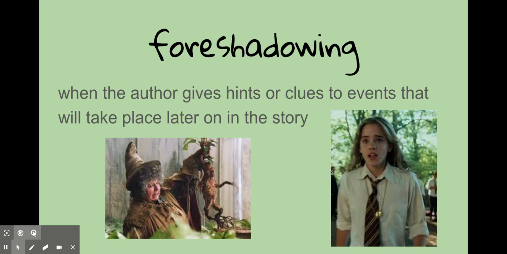The same thing in the Prisoner of Azkaban movie. Hermione has this pendant here, the time turner, and she's able to stop time because she wants to be able to take two classes that happen at the same time. She is really smart. She loves learning. So she wants to take two classes at one time. In order to do that, she has to play around with time. Later on in the movie, we're able to look back and see all these weird, quirky things that happen were because Hermione was messing with time, but we don't figure that out until the very end.